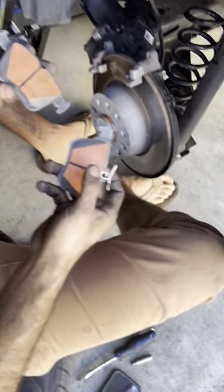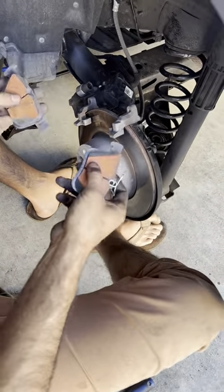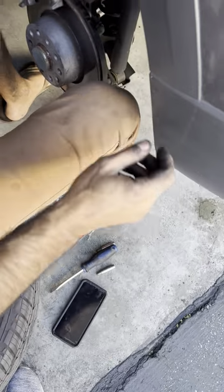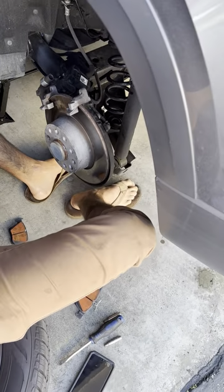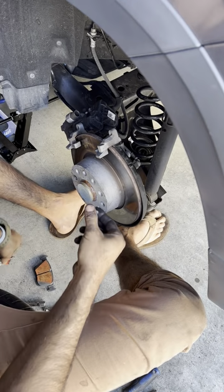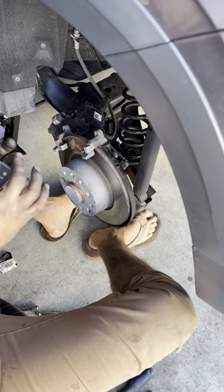These are the brake pads. Make sure it's orange in with the metal towards the back. But first, we gotta lube them. That's why we're gonna go back. We've got to lube, lube, lube. We're gonna lube the back.